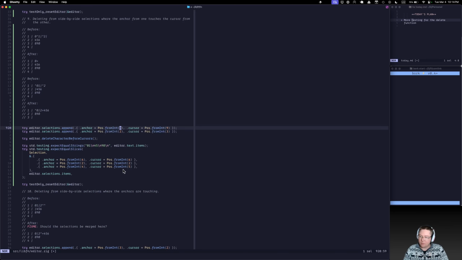It's gonna be 0 with the cursor at 2. This one will have the anchor at 2 and then the cursor at 4. You will have a 0 remaining at 2, 4, 5. And 8, 9, 0.